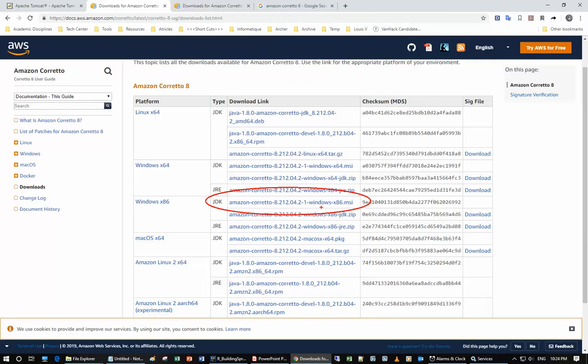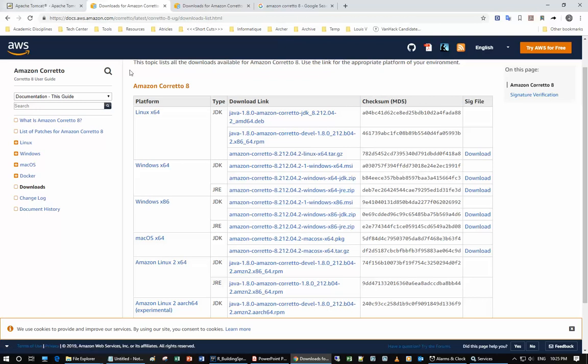Why are we working with this? This is based on the OpenJDK Java distribution. Why aren't we working with the Oracle Java distribution? Because Oracle is starting to charge for their Java distribution, and we don't want to do this. We want to work with Amazon or a free version of Java, because Oracle are interested in making some money off of you, which is something that you really need to avoid. That being said, just download this file and install it.